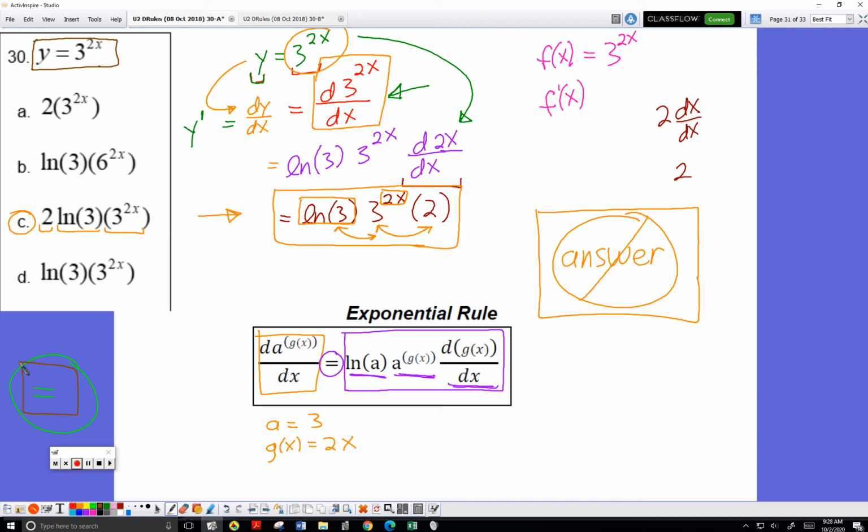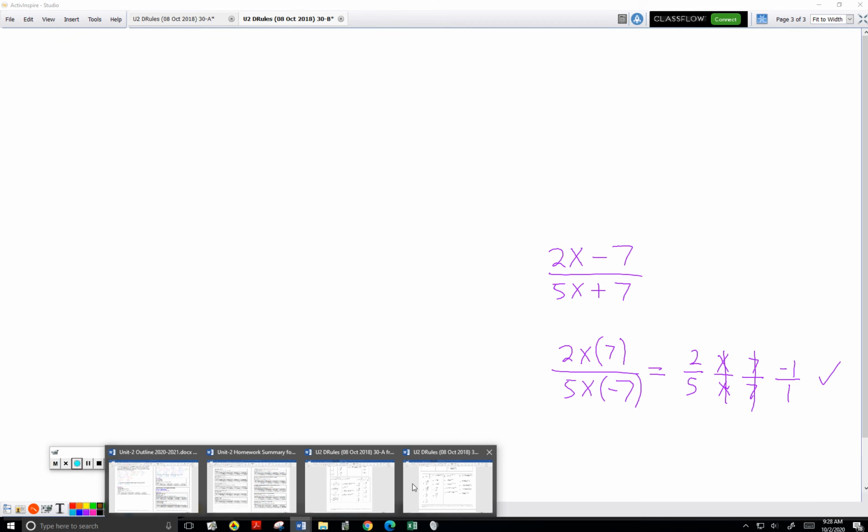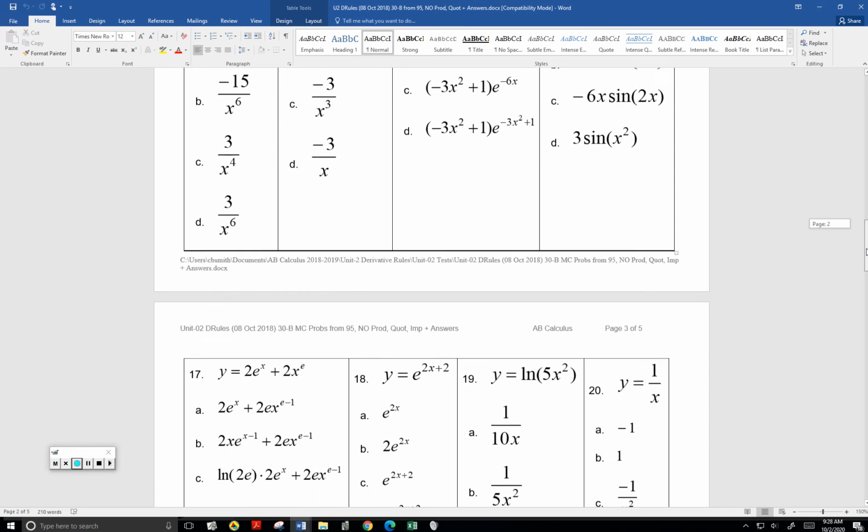Okay, let's go to the yellow. Let me find a good one to talk about. And I try to do different examples in different classes because, as I've often said, in this class it's not about a specific problem. It's all about understanding a concept, so it really doesn't matter what example we do.